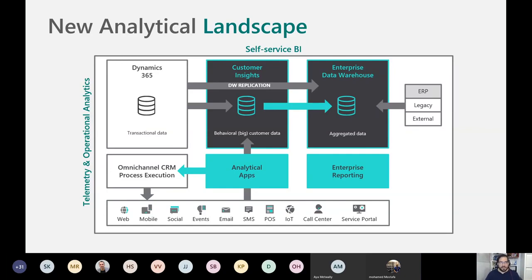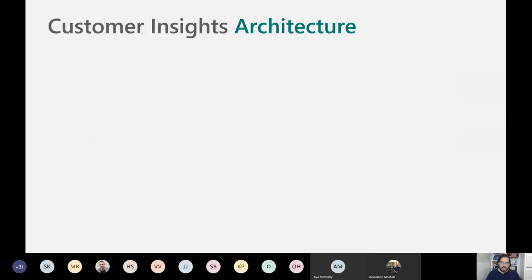You have your analytical applications, and then you have the ERP and all the other information on the legacy systems. And Customer Insights brings all this information to provide more behavioral customer data into the business decision makers to provide more insights on that.